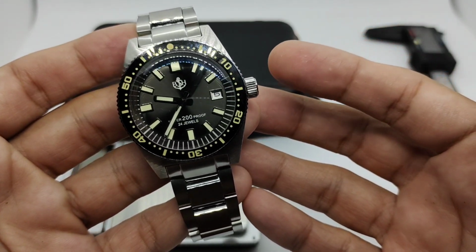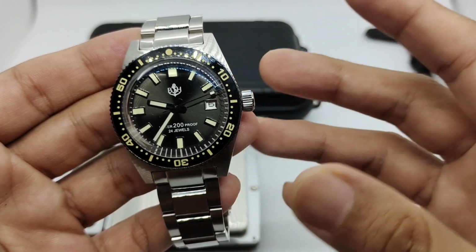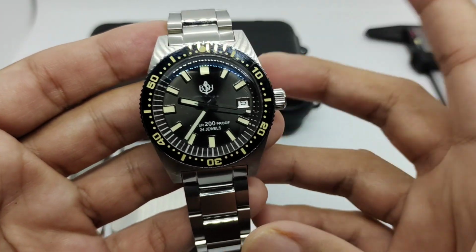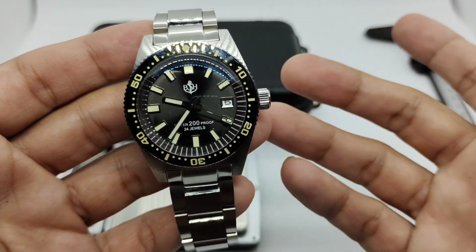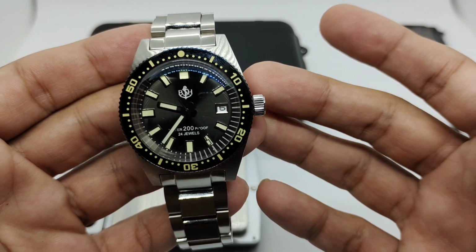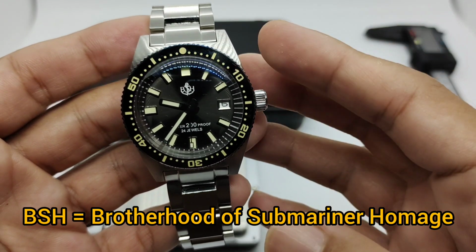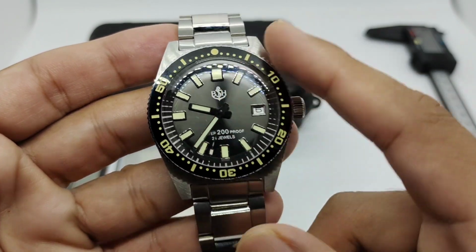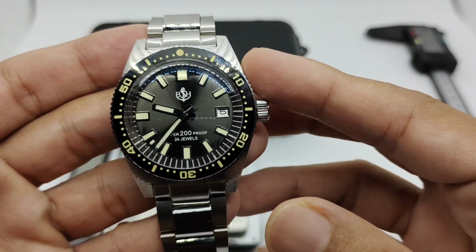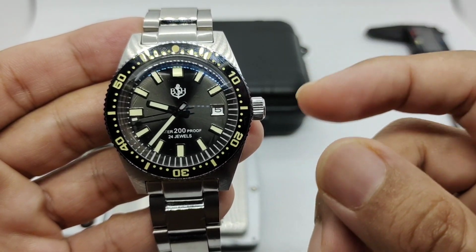So what do we get for the money then? Okay, so let's talk about the money, right? So this thing will cost you about, currently they are running at about 220 or 230 dollars, and the version that you see here is a special edition, which is made for a forum called BSH, which I think stands for Brotherhood of Submariner Homage, right? So that is why you see that BSH logo on top, but you can get it on AliExpress or from other websites at about $230 and currently they are on the version 4.